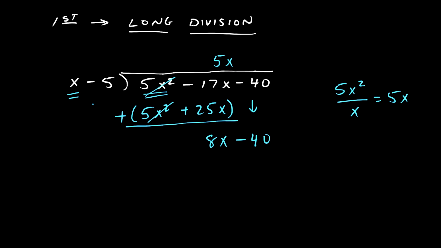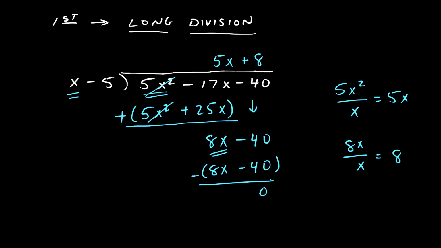We now have x is still our lead term, but now we're going into 8x. So we do 8x divided by x, and we simply get 8. So up here we put plus 8. So we have 8 times the x is the 8x, and then 8 times minus 5, which is minus 40, or negative 40. And then when we subtract that, we're left with 0. So our final answer, or our quotient, is 5x plus 8. And notice it's also along the side here in doing our work is our 5x and our 8. And things to look at is notice there is no remainder.